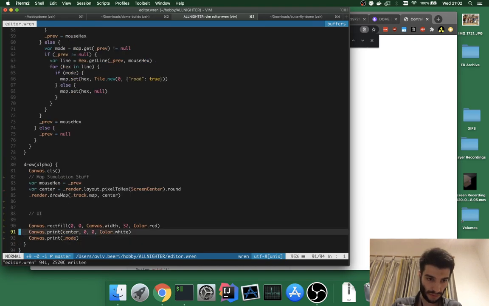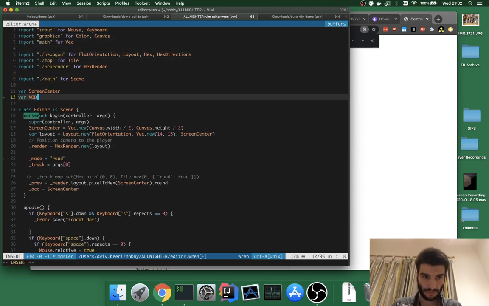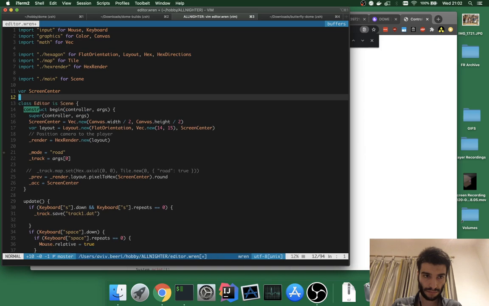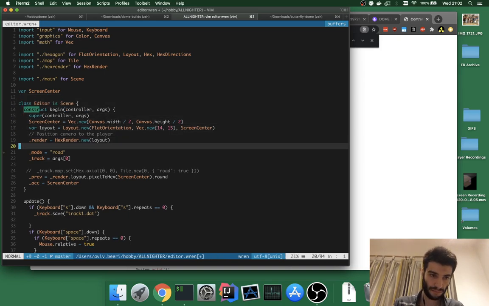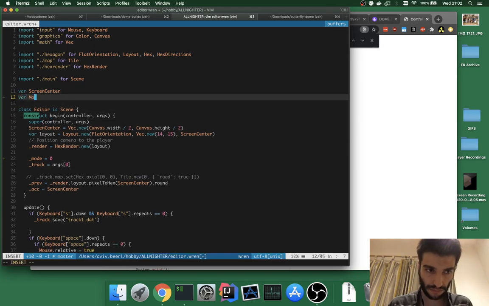Mode is road, and then modes. We're going to have 3 road modes. Like that.